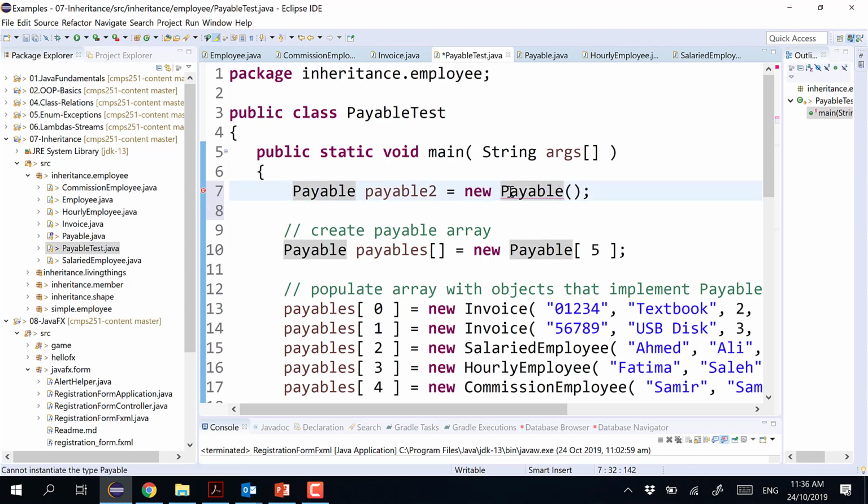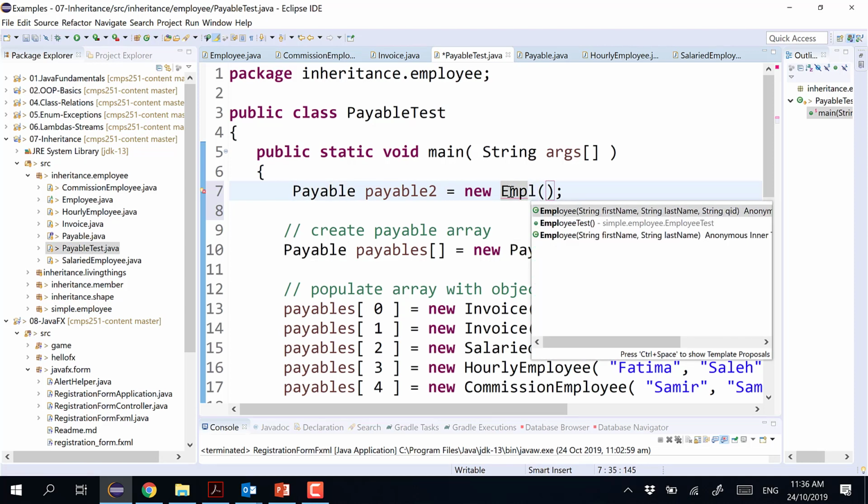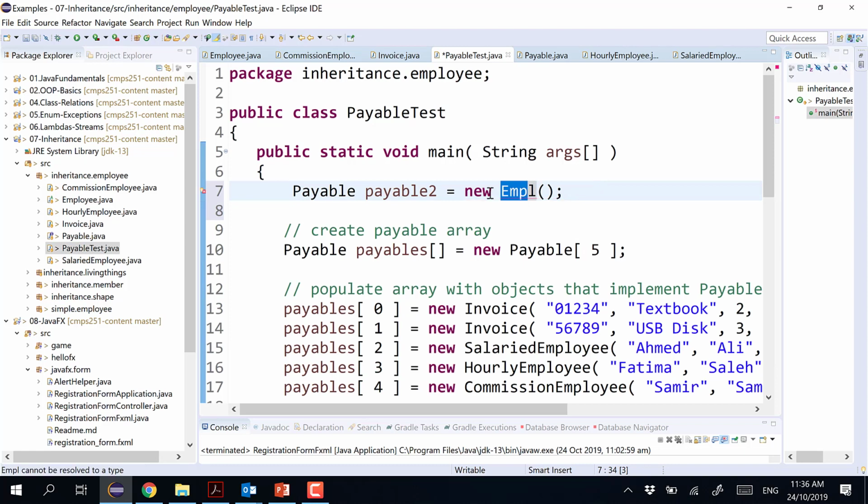Can I put Employee here? Cannot instantiate.